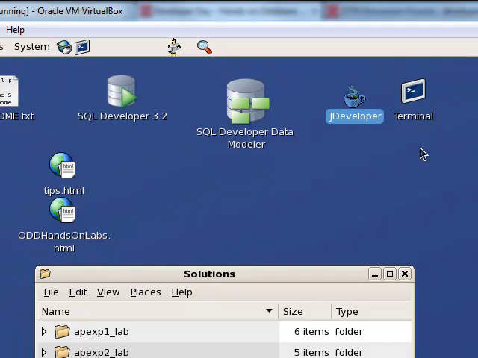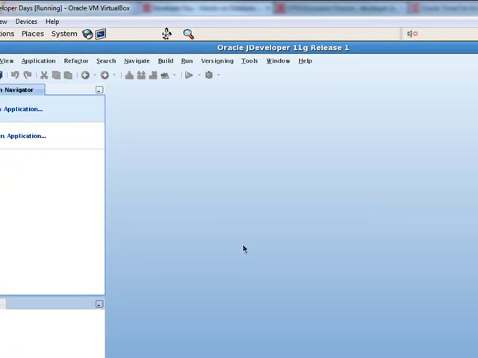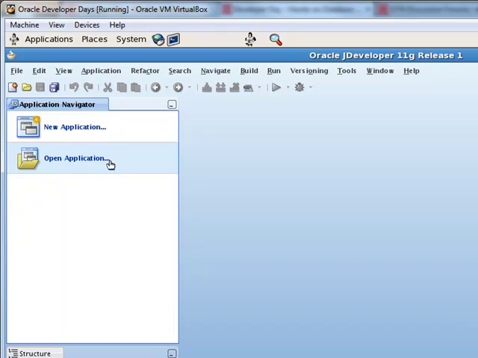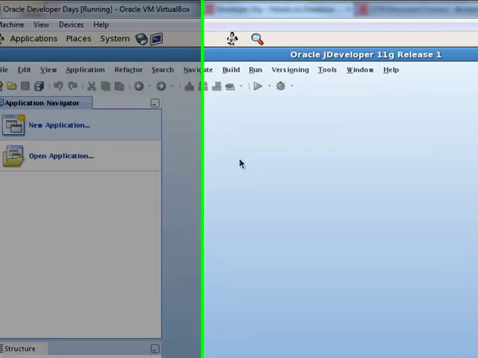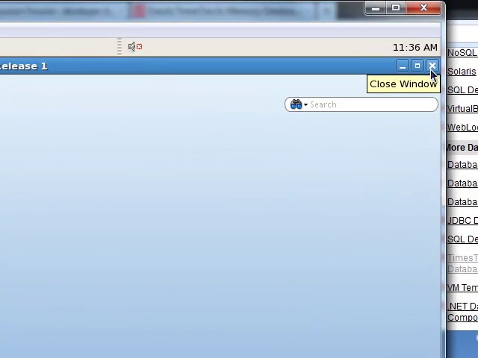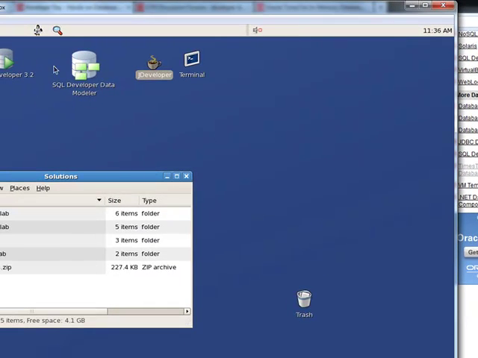Let me just show you the JDeveloper first. Again, this is kind of like a NetBeans. It's a different way to develop anything in Java, but it's specifically designed to work with Java development for Oracle databases. So I'm not going to get into that.